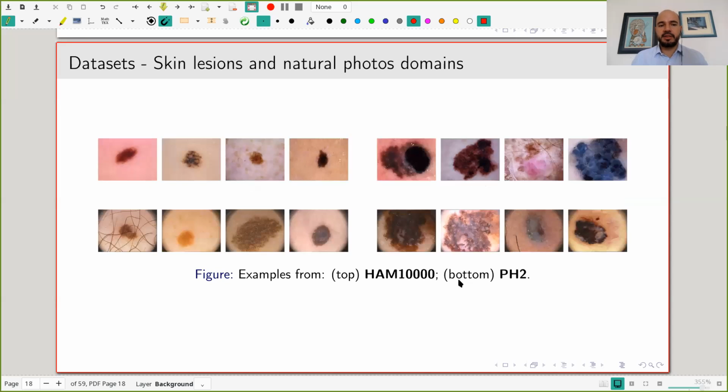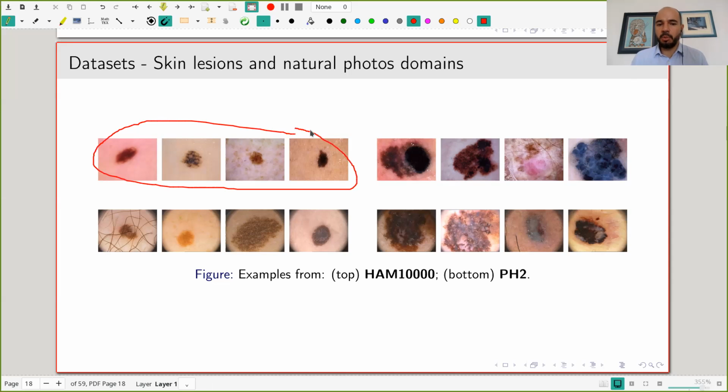And finally, the skin lesions domain. So in this case, we have 2 data sets, a larger one, which is the HAM 10,000, which has 10,000 instances of skin lesions that we are going to classify between non-malignant, which examples are on the left-hand side here.